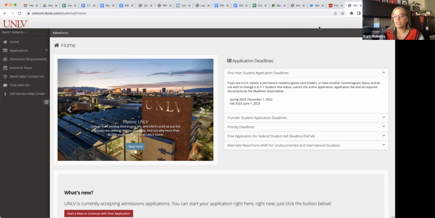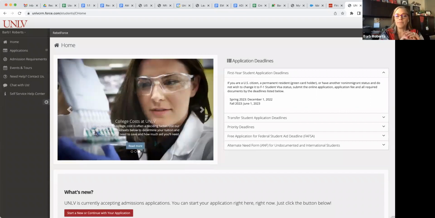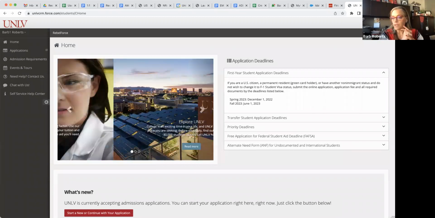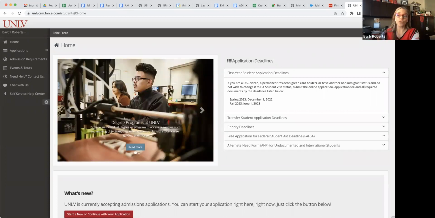Okay, so this is what it actually looks like once students log into the app. They can go to admissions from the main UNLV homepage and hit undergrad, or there are lots of times that we just push out the actual apply now button and it takes them directly to the part where they create a profile. When they create a profile, they give us some pieces of information right away: first name, last name, email address, and a few other things. All of those things carry over into the actual application, so you'll see those fields as we go through this as well.